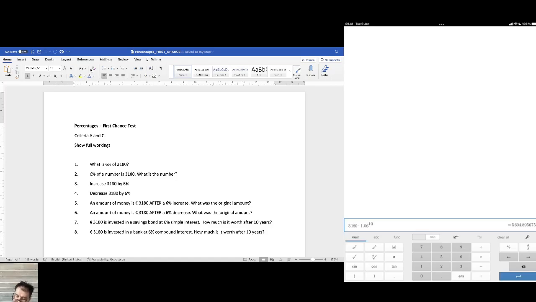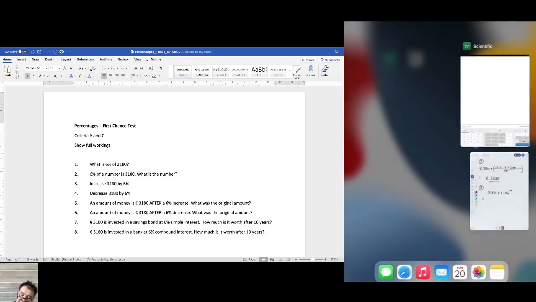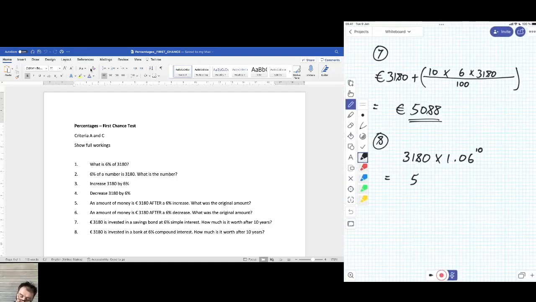and that comes to 5694.89 and then a 5. So that's going to round up to 90 to the nearest penny. 5694.90. Equals 5694.90. Doing it to 2 decimal places because it's money. So that saves you having to do 10 separate calculations for year after year after year. Okay, so I hope that made sense to you.